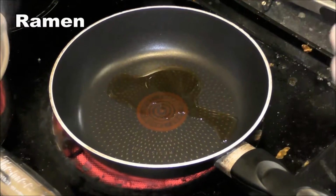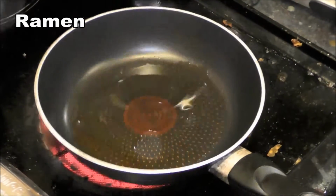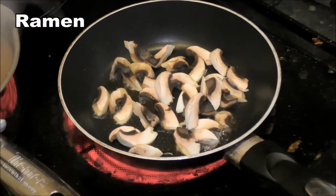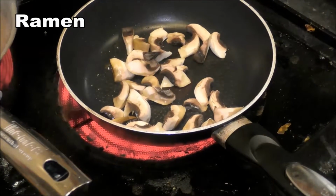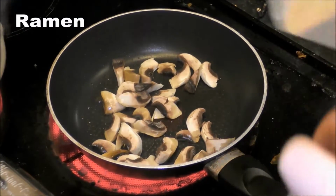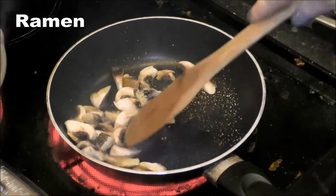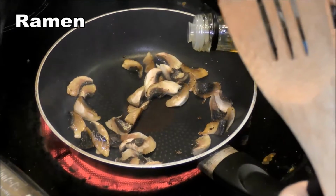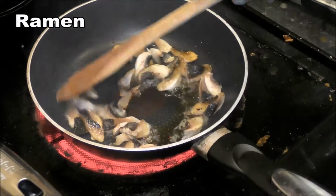Next, to a frying pan, I am going to add in some toasted sesame oil and heat it up. Then I'm going to add in the rest of the mushroom slices that we had. Once they've cooked off a little bit, I'm going to add in some garlic powder, just a sprinkling all over, quite a bit actually, because we really love our garlic. Gonna mix that all in.